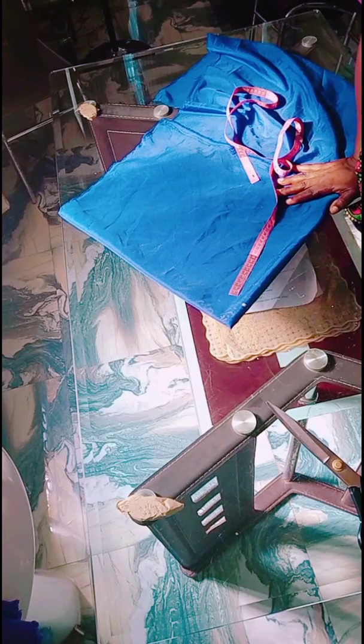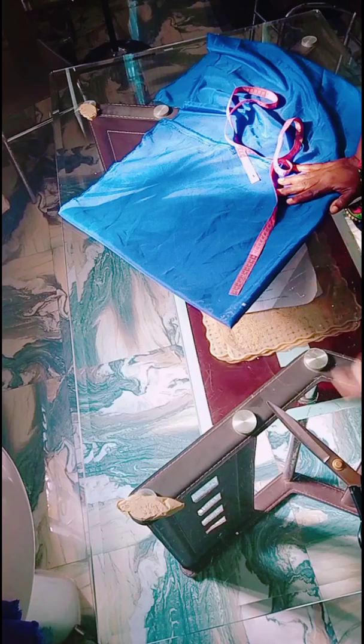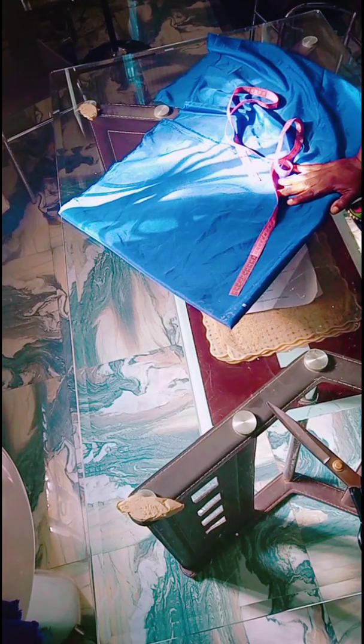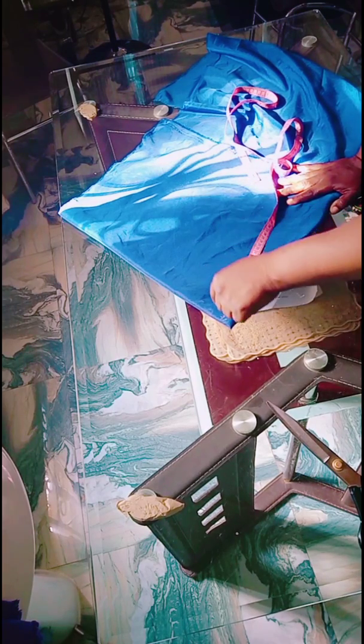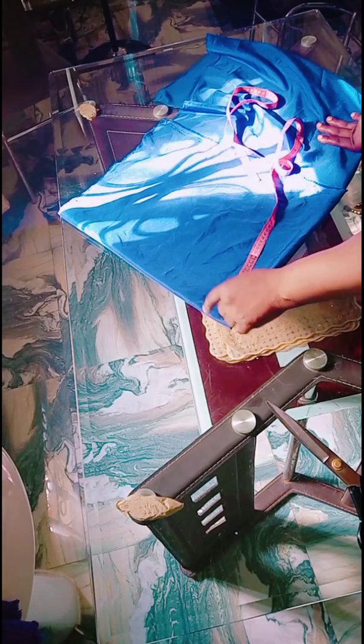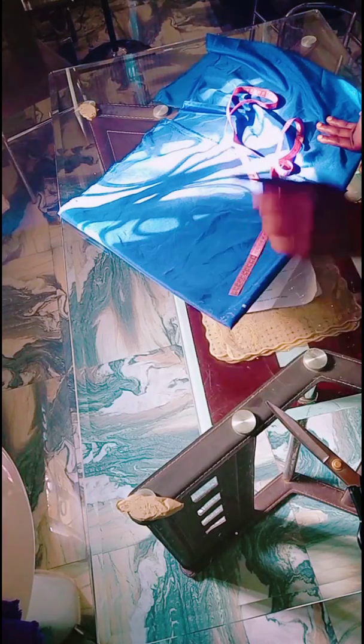Now, the circumference of what I'm trying to make for this dress is 38. That 38, I'm going to divide it by 4. I'm dividing by 4 because I need to get 4 peplums. When I divide 38 by 4, I get 9.5. That 9.5 becomes the circumference for each peplum.